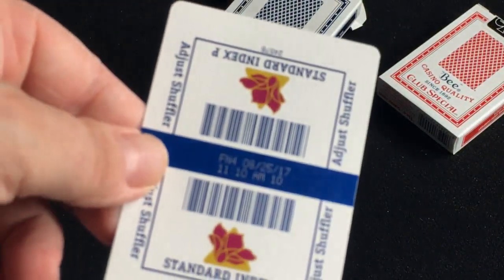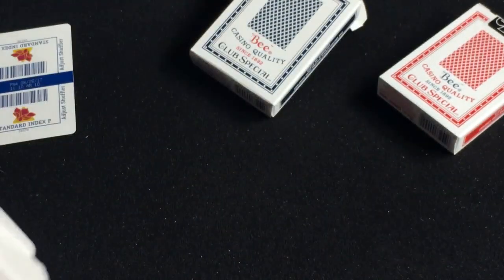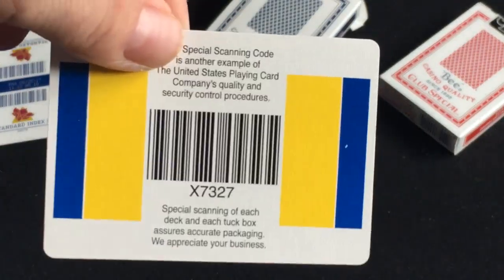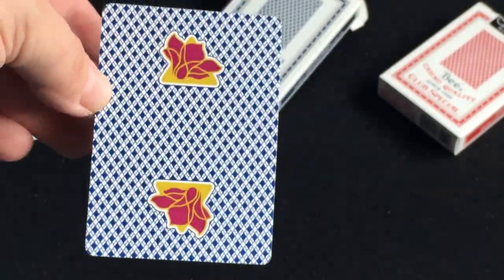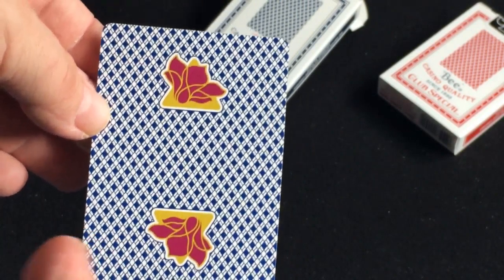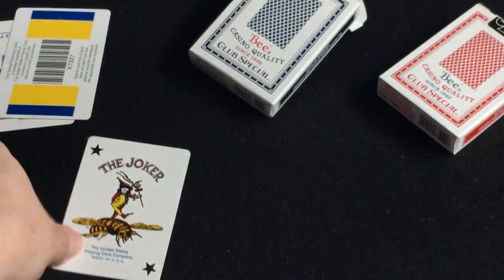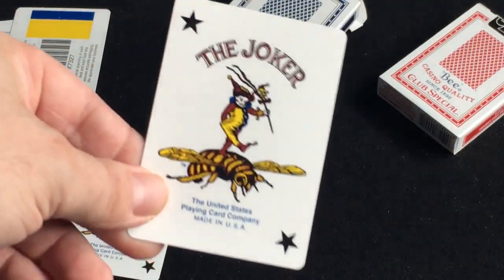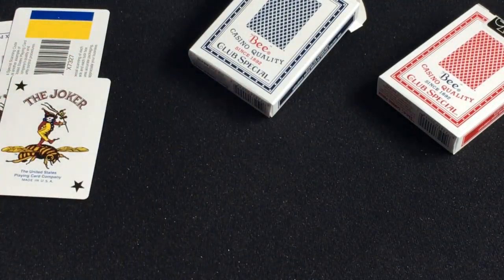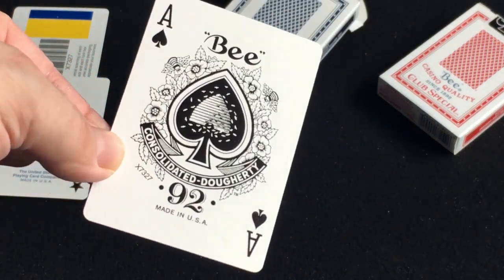You do get this scan card that has the date of 2017, and then there's the back on that card. You also get this scanning card — there's the back of the actual deck with the lotus flower, and it's an aristocrat back, which is interesting. Standard B jokers, which I haven't seen in a long time. And everything else is completely standard B — ace of spades and standard faces.